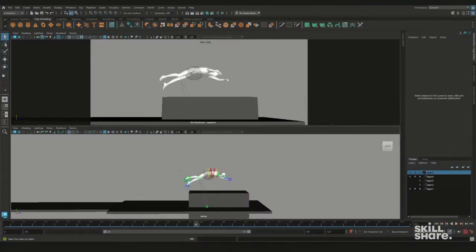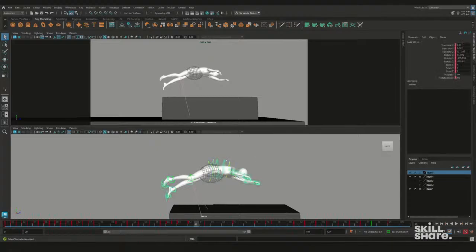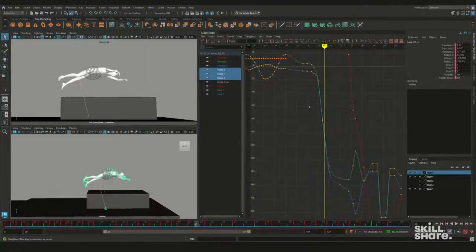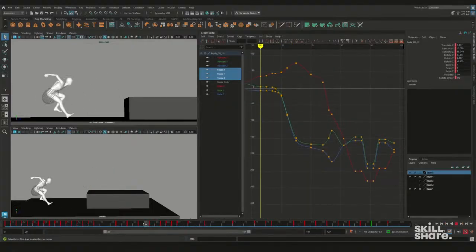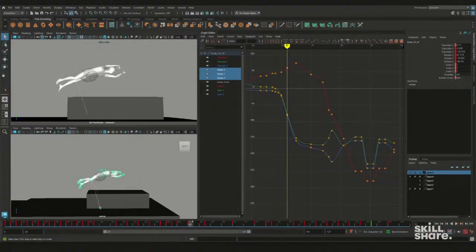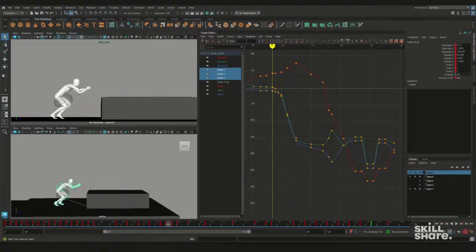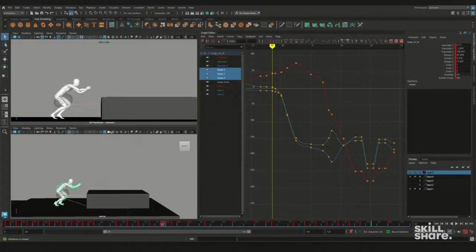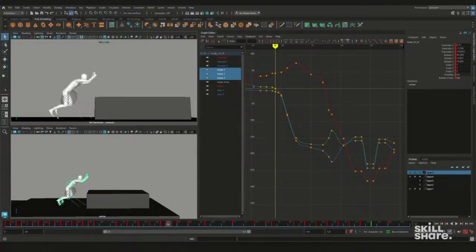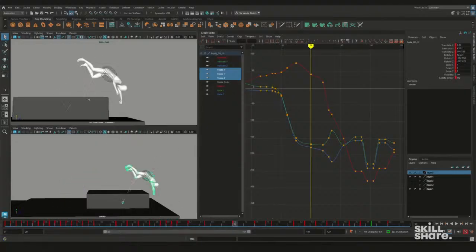Now, after adding some more work and fixing the Euler filter, this is what I've got. It's starting to feel pretty good. And all I've done to get to this point is by using the hips, and if I look at the curve, I don't have a ton of keyframes. I mean, there are several, but it's not like every single pose. If I step through it, you can see that I did spend quite a bit of time figuring out the beginning. His feet kind of just float off the ground, so not everything is perfect yet, but I have the overall idea of the roll.